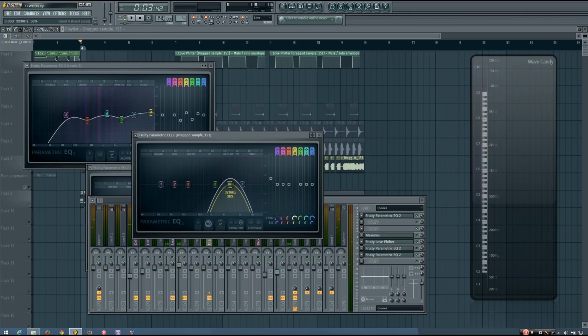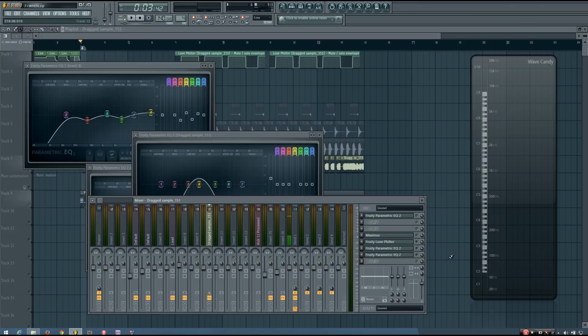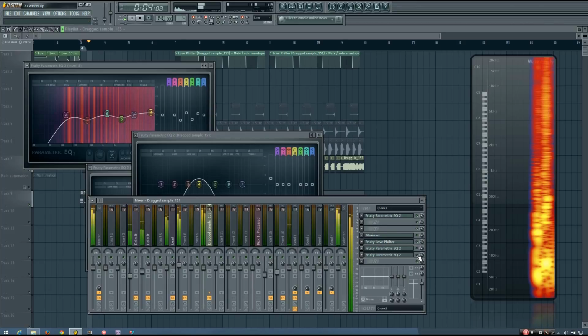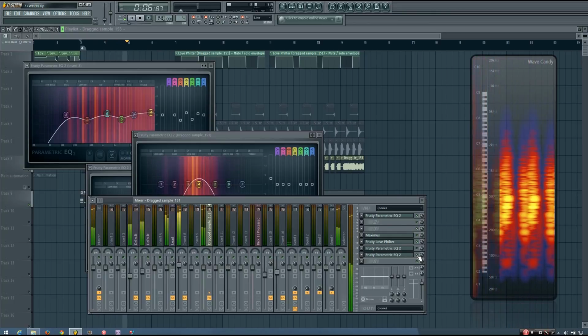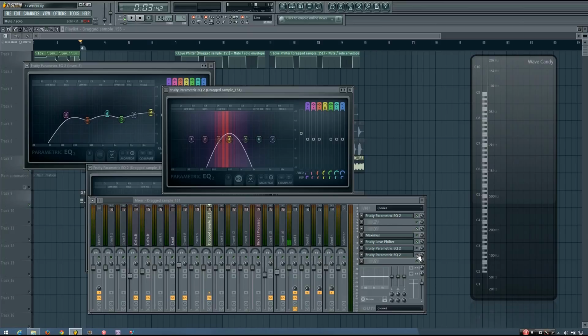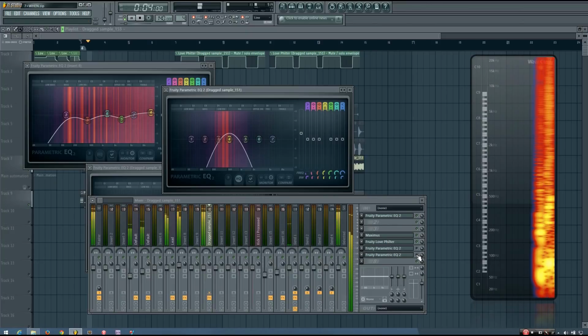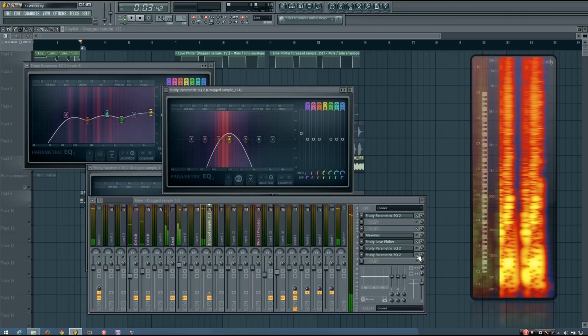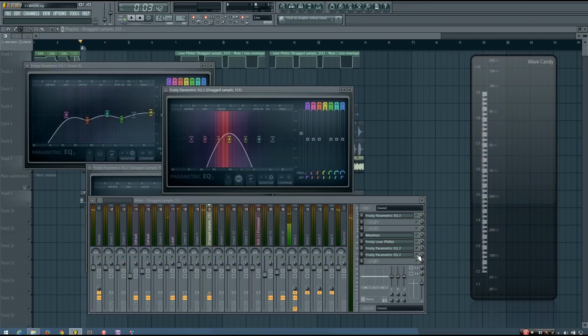And so if I do this and listen really carefully, I should be able to hear things that stand out to me as having a really good character, that really make up that character of the bass that I like. And I can toggle between this EQ being on and off. So I can have it off, listen to the whole bass, and try and find out what I like about it. And I hear two things that I really like. One is kind of in the lower mids, and one is in the higher frequencies.